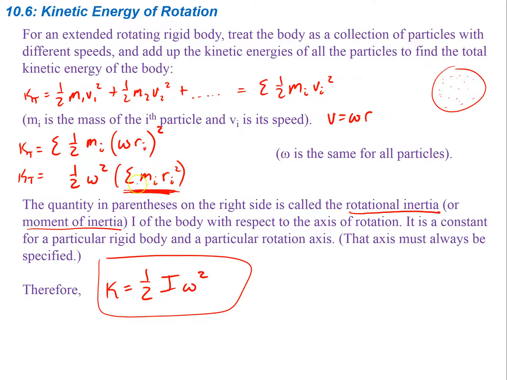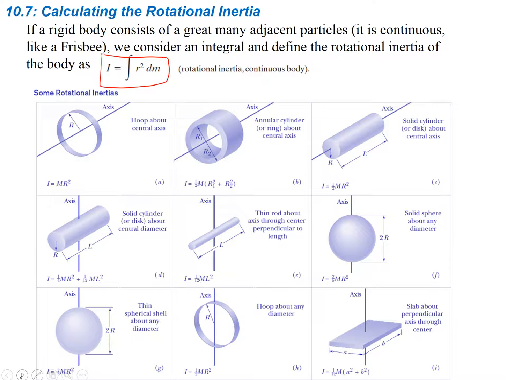Okay, so generally, there's this chart here that gives you the equations for the moment of inertia for different types of objects. You notice we have a hoop that is a very thin cylinder around the edge. You might have a hoop that is a more thick cylinder where you have two different radii to measure, and they give you the moment of inertia here. In the thin case, the moment of inertia is just m r squared. If there's some thickness to the cylinder, it's going to be 1/2 m (r1 squared plus r2 squared), and so on and so forth. If it's a solid cylinder, it's going to be 1/2 m r squared. Spheres have particular moments of inertia. Plates have particular inertias, etc.